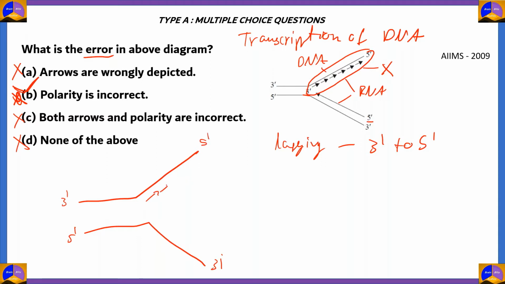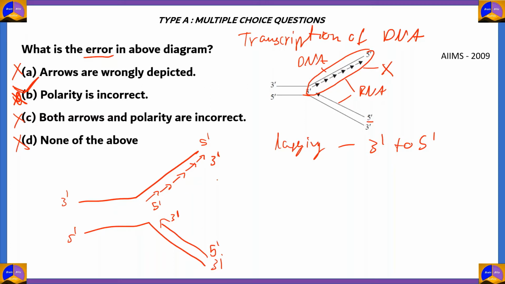Now let's draw a lagging strand here. And the law is that all RNA strands are from 5' to 3', because that's how RNA polymerase codes. So this end should be 5' and this end should be 3' for RNA. In the above case, it's been inverted. And the leading strand can be as it is, 5', 3'. And this gives you the correct diagram.